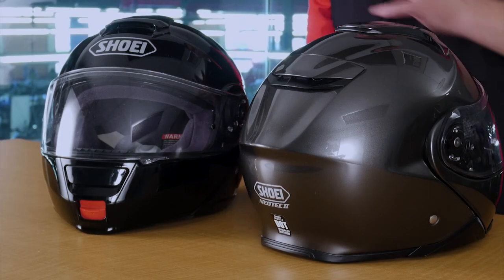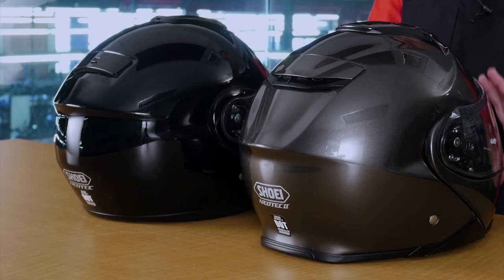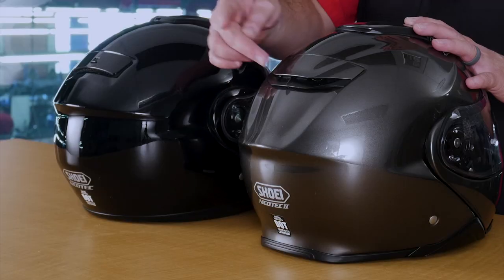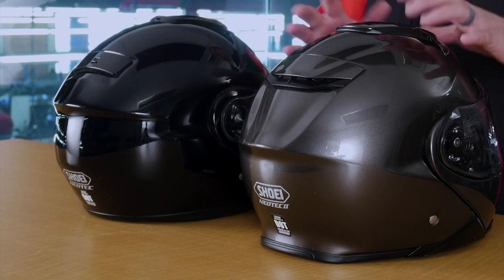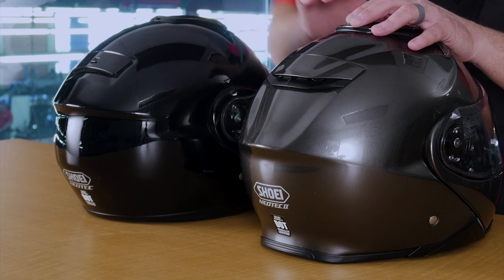All of this great air is going to come in the helmet and come back. What have they done for rear face venting? On the original Neotech, there was a little lever here that either opened or closed this channel — it really wasn't that scientific. On the Neotech 2, they actually removed the open-close feature, because if you have all the vents on the front of the helmet closed, you're not going to really have anything going on back here. But if these front vents are open, that air pushes through the helmet and just needs to escape. What you're going to find on the Neotech 2 is a lot more sculpting here on the top of the helmet. Tons of wind tunnel time went into creating this the most aerodynamic, highest-flowing, venting modular helmet on the marketplace. The wind comes up over the top, hits this spoiler, and flips up — pulling that more moist air out of the helmet and exhausting it right out the back.